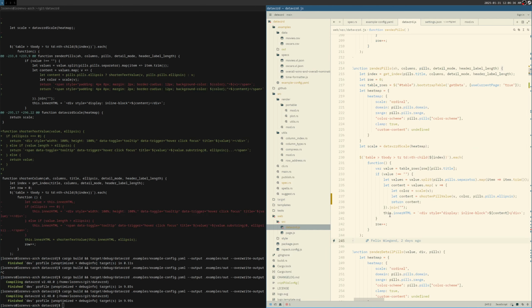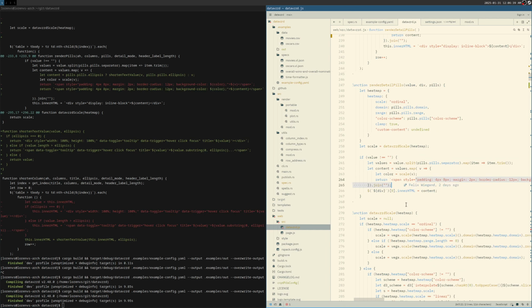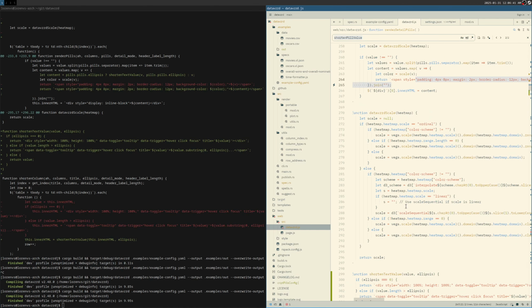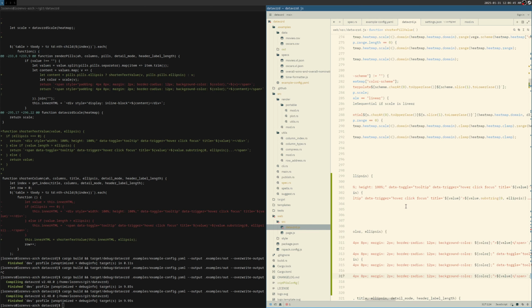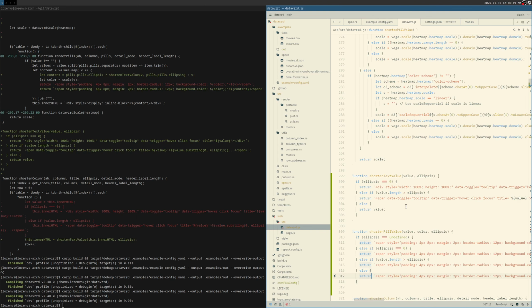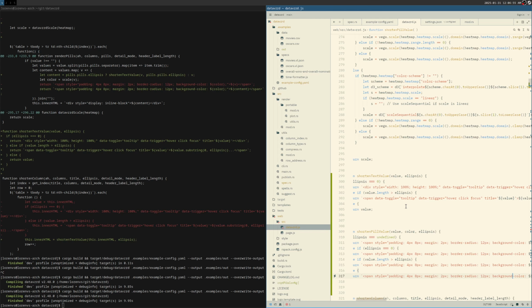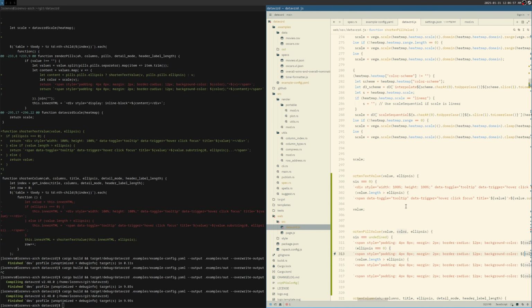Should probably put a height on those. Shorten pill value. And the idea here is that we want margin, border radius, background color. This is if the ellipsis is 0.